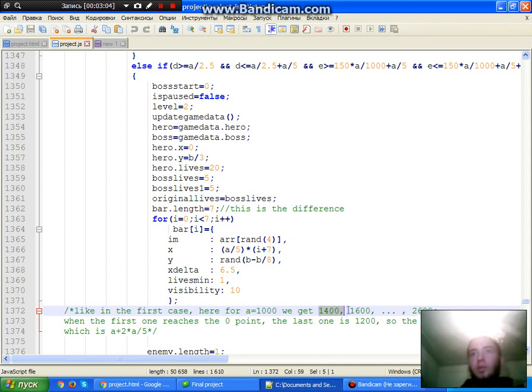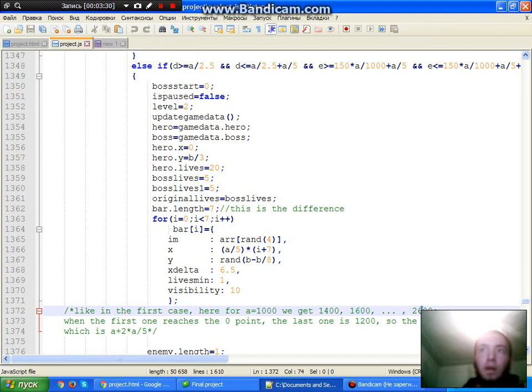Let's suppose our first one reaches the 0 point, so its x coordinate is 0, and in that case our last barrier will have the coordinate 1200, and so as we can see, the distance between them is 200.